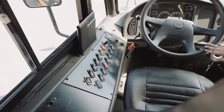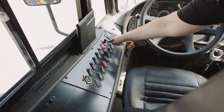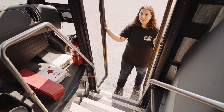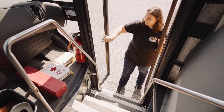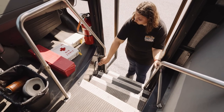Ready. To check inside my bus, I'm gonna put my strobe light on so that I can check it. I'm going to open my doors and set my bus into the run position. My doors did open and close securely. The seals not worn, torn, frayed, or burnt. My glass is not chipped, cracked, or broken. No discoloration or condensation. My doorstep light was working.